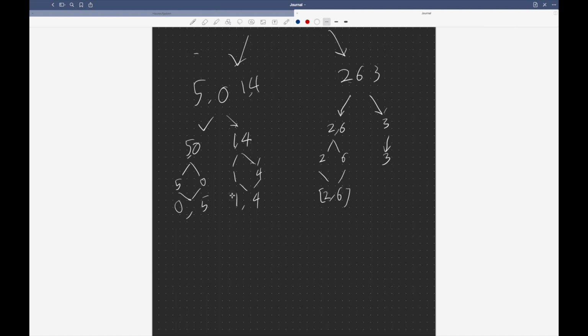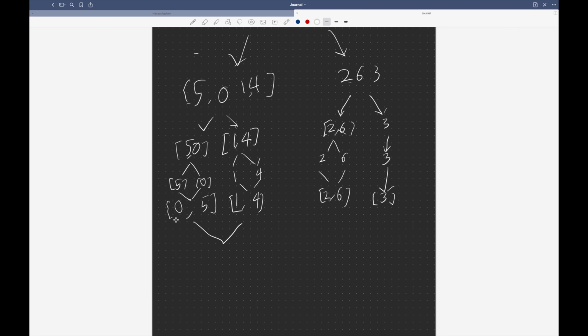I can just put array symbols, brackets, here if that makes it easier to understand. Same with here, like that. Yeah, something like that. I'm not going to do all of them, but 3 still just becomes 3 here with an array like that. And then we can merge these two arrays. That seems a bit complicated, like you were just sorting it again, but actually this is easy because every time we can just take the one from the beginning.